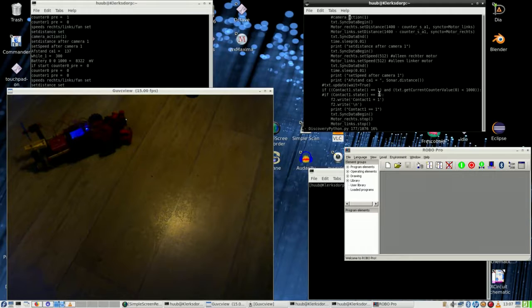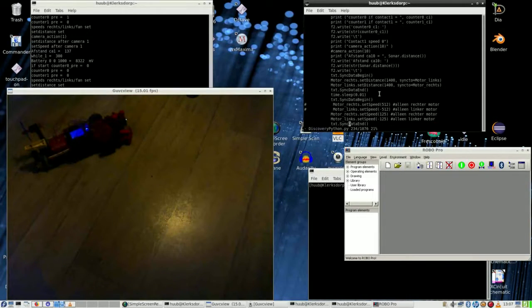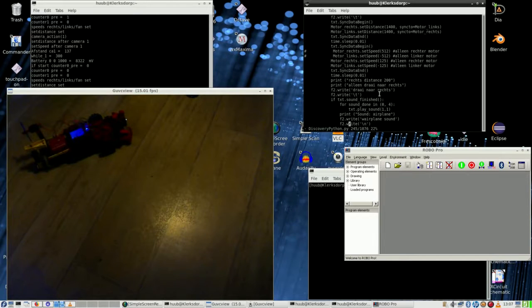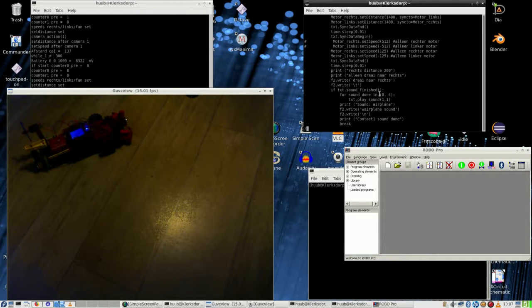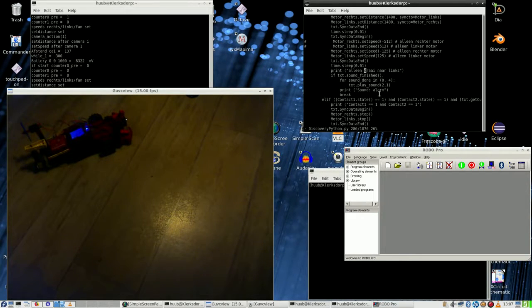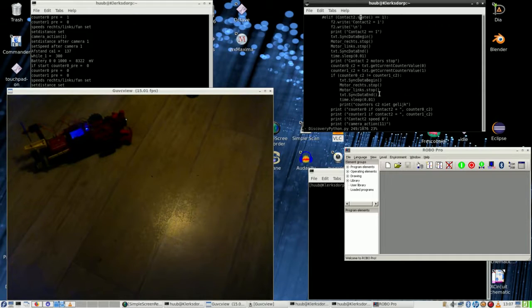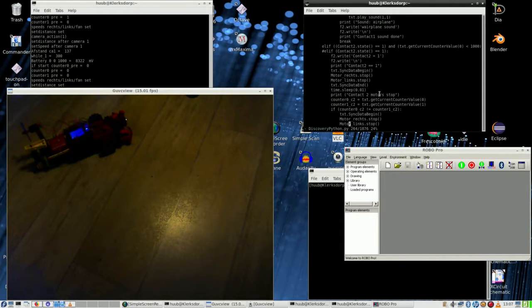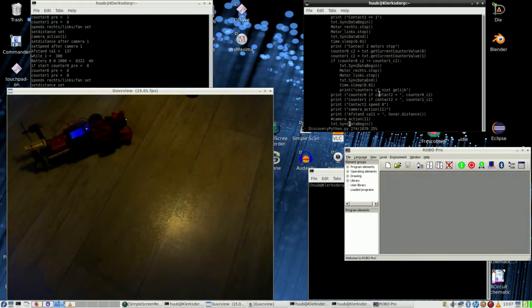Wait. If contact 1 is 1. Yeah. Okay, draaien. I was looking for the English word, but I need this one. And that is with this. With a lamp going on.